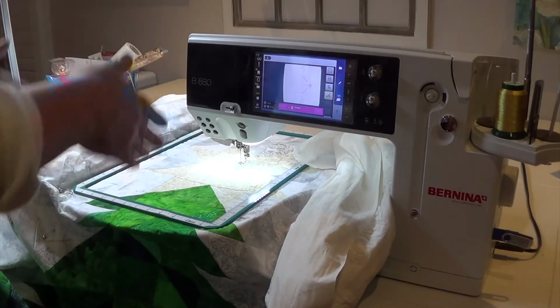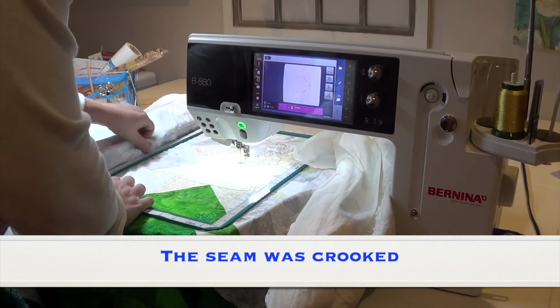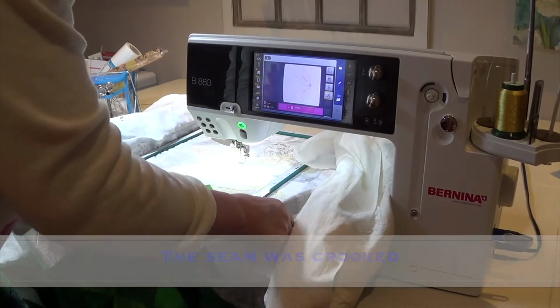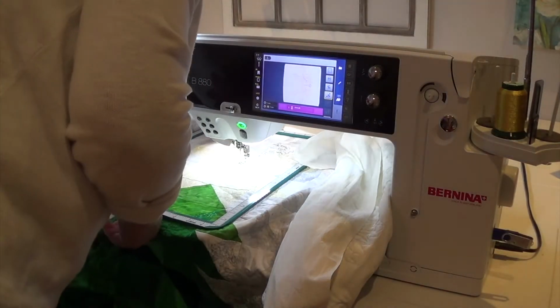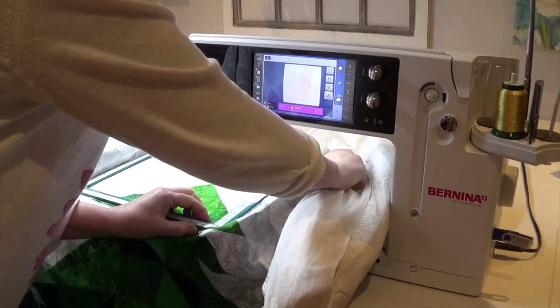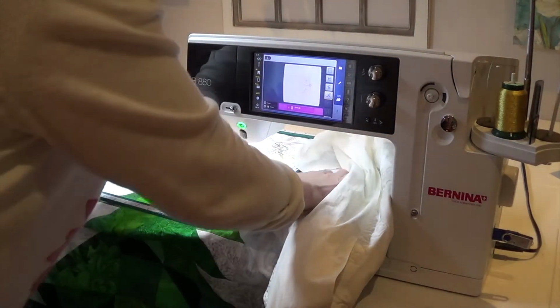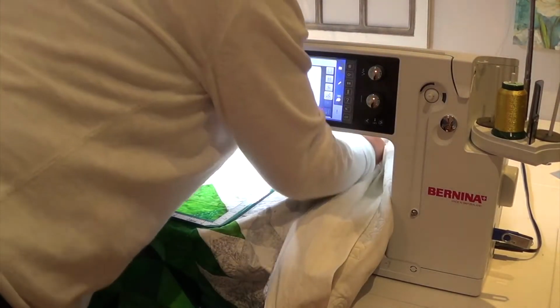Okay, so up and down I'm good, but now I'm looking and this is really crooked, so I need to maybe get that more in line. You never want to pull too hard, especially with a lot of seams. Let's see, that's 1.5, 1. Oh, we're looking good. We're looking good.